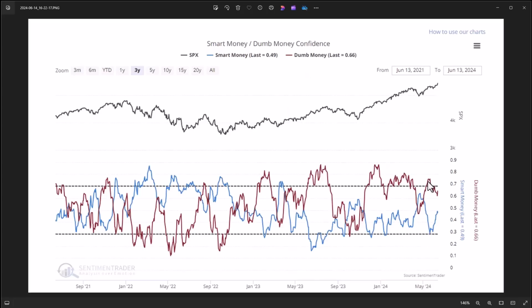this to our advantage. So when we see these spreads and we see their movement, what we're always looking for is dumb money buying. Because if dumb money is buying, chances are that this is going to increase, right? You can just see that pretty clearly. What we're always looking for are those inflections. But usually these inflections, when they break down like this, lead to some kind of movement down.